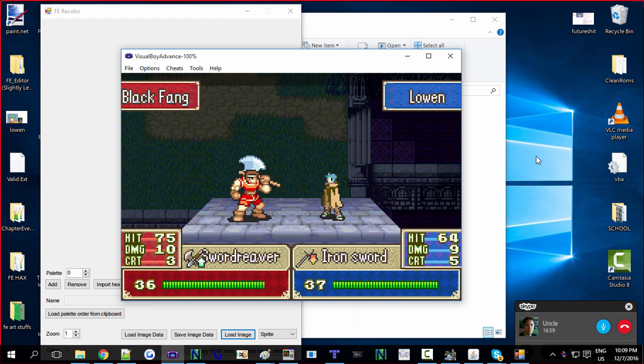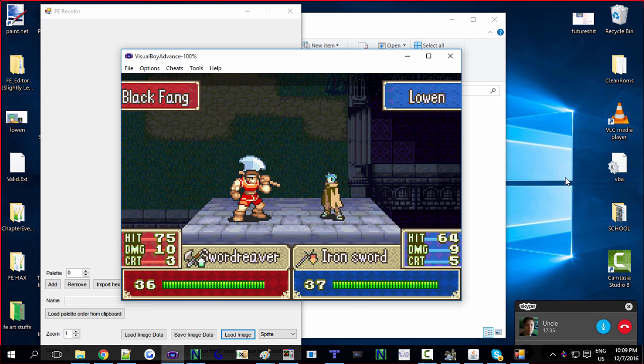cavalier, and the ordering of Loen's specific palette is ordered to cater to the cavalier. The cavalier has horse colors, as you can see here. These are like horse colors. And so when you randomize Loen as a cavalier into someone like a thief or something, those horse colors are going to be jumbled, because wherever they were placed on the palette ordering, they are now going to be placed somewhere where it would match with the thief palette.